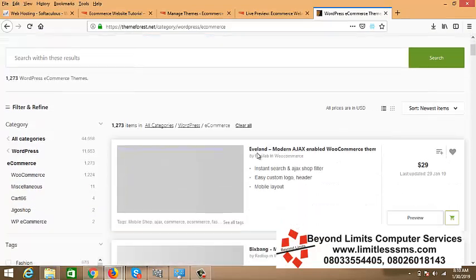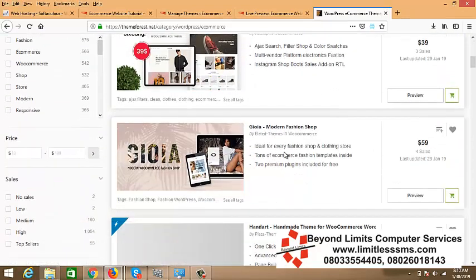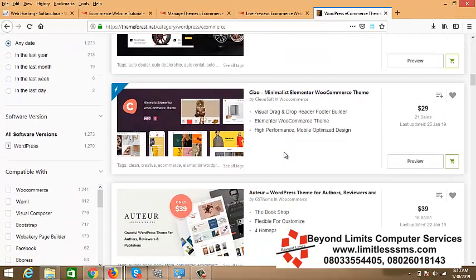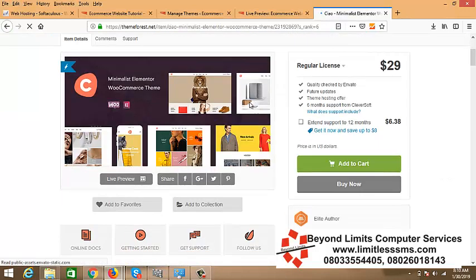I want a theme that will actually display, okay, let me try this. Let me do live preview for this theme.